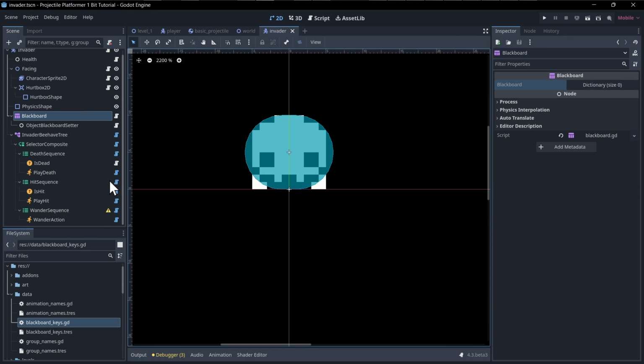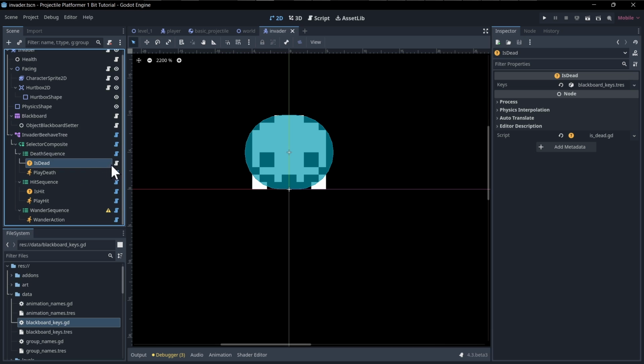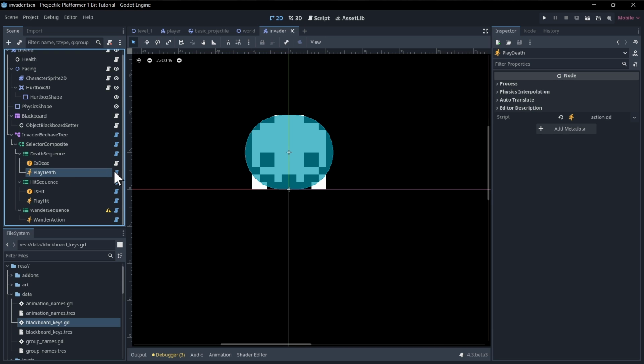So that's going to be it for this video. In the next part, we're going to continue working on our Behave tree and get all of this condition and action logic set up to basically set our characters up with their AI logic. And we're going to keep these conditions and actions as reusable as possible so that we can just pop them into a completely different character or object's Behave tree as well. So by separating it into each of these individual scripts, hopefully we'll be able to achieve that.